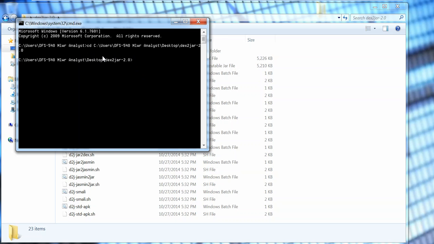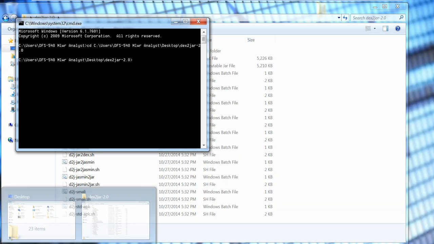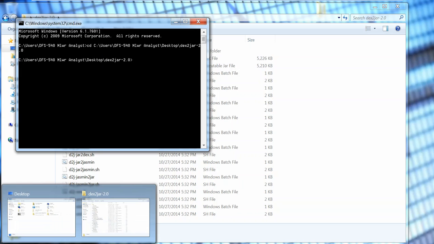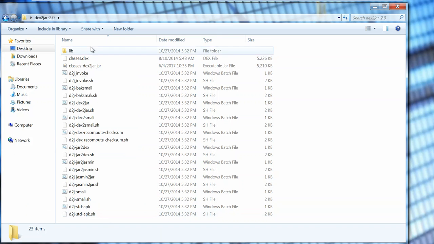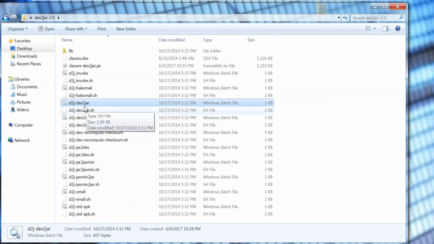Next, we want to execute the batch file. This will look a little bit different. What you're looking for is the dex2jar batch file, .bat. So we go back to this directory. You'll see quite a few that look similar, but the one that stands out is d2j-dex2jar. This is our Windows batch file.